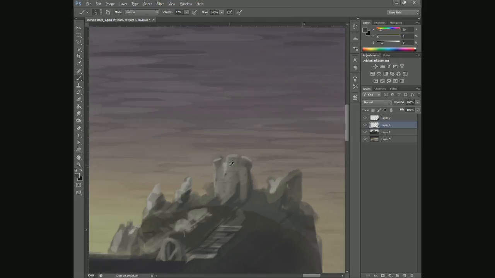That little break of light that's right here is too much. It is definitely ruining that. So we're going to take that color. Take this one.